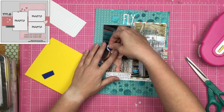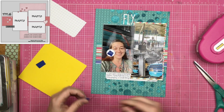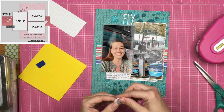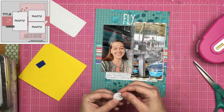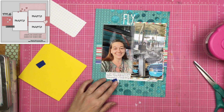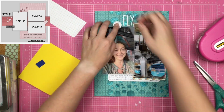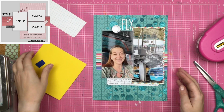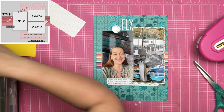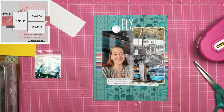I don't feel like I need a whole heck of a lot of decoration here because, you know, there is a lot going on in the background and my photos are a lot on this page. I am going to do this little arrow flare here. Now, fun foam is the perfect depth to place on the inside of your flare so that it will be flat on the page. However, since I am putting a flare over top of a photograph that's already up on fun foam, I needed to add a second layer so that the flare wouldn't tilt down and it would be kind of flat.